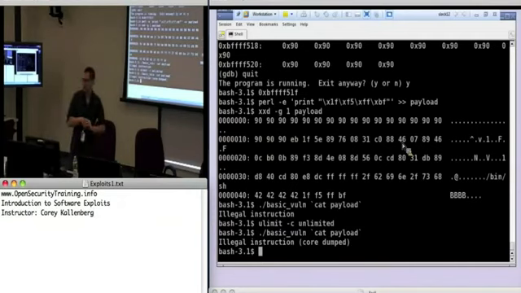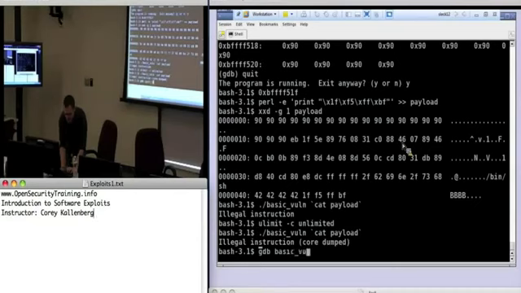And here's another command for you guys to write down. To use that core file, do gdb basic_vuln, and then for the second command line argument, add in core, which is just telling it to use the core file, which is the dump of the process's image, the dump of the process's memory, excuse me, from when it crashed.